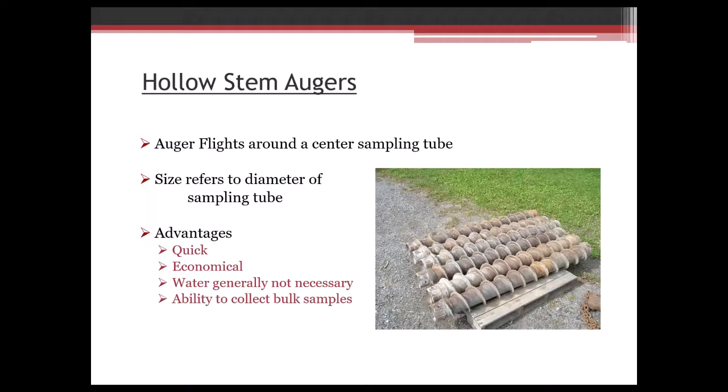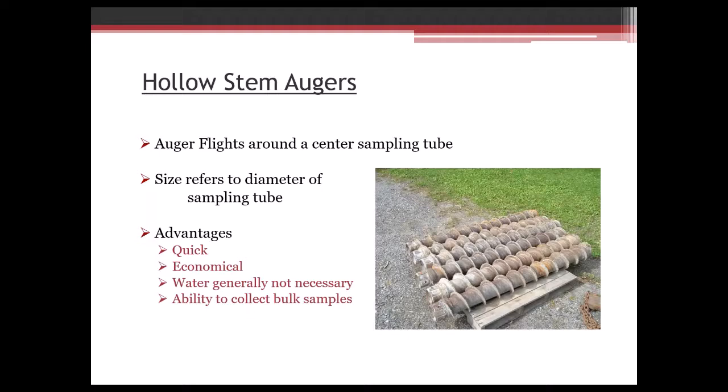They're economical because of the speed. The other advantage, especially this time of year, is water's generally not necessary unless you get into certain conditions with flowing sands. It's a little bit difficult to drill with water when it's temperatures like we have up here in the North Country, which right now we're looking around 10 to 15 degrees and anticipated to go well below 0 over the next few. The other advantage you have is you can collect some rudimentary bulk samples if it's something that you need for the testing that you're doing.